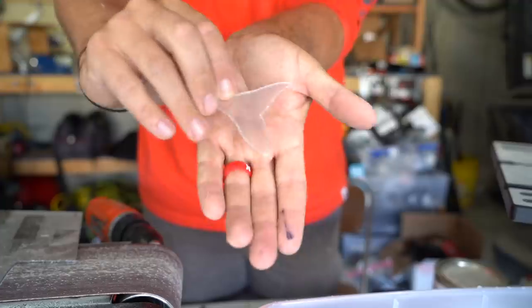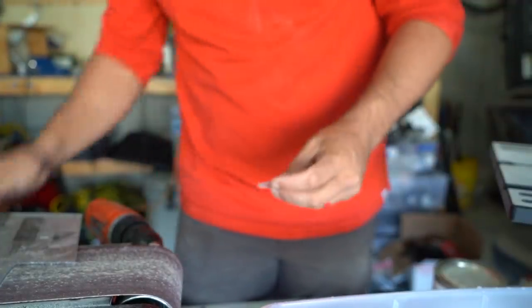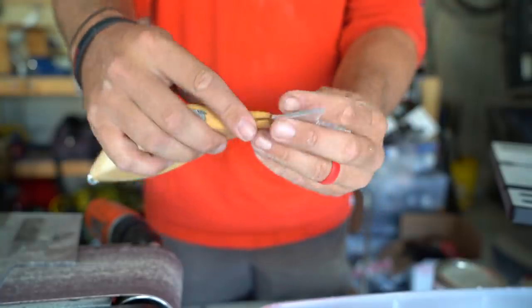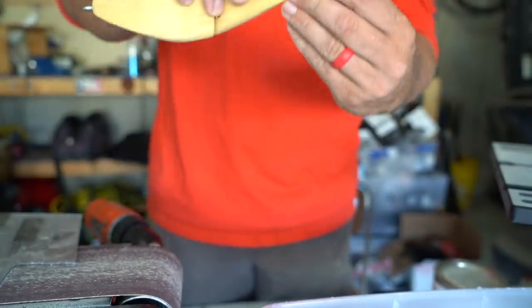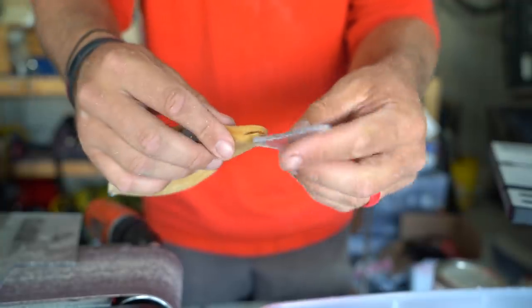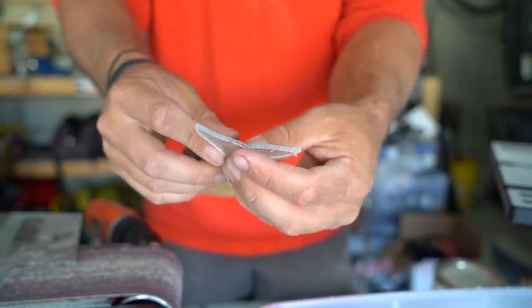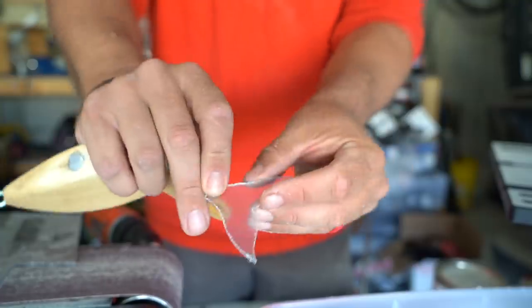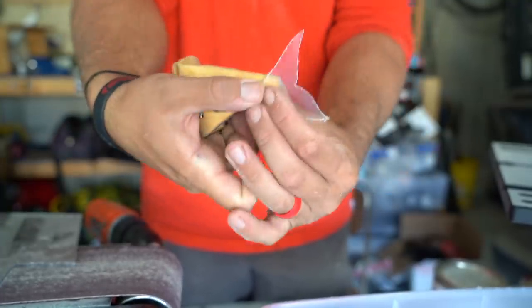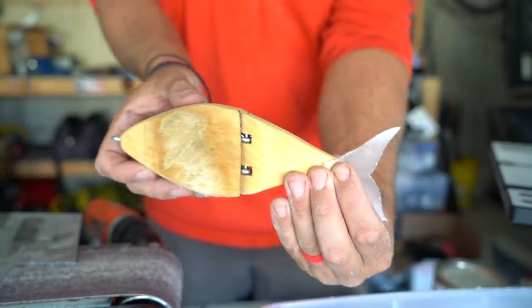So, there we go, nice and big Lexan tail, so it's going to be very durable. We've got her about perfectly shaped. We should have cut this hole a little bit bigger, but I'm pretty happy with that. We'll make some changes to this. The thin side will be on the top, so that'll go like that. I like that.